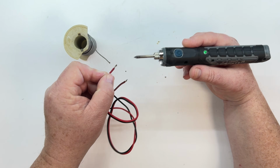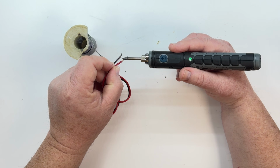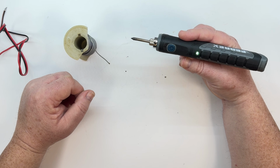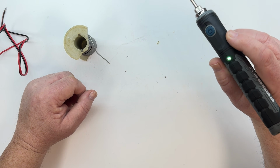Well, I think over prolonged use, that's definitely going to get better, but it's certainly tinned this thick wire quite successfully. So for little jobs on the railway, this is going to be absolutely ideal. Certainly at the bench, I think I'll carry on using the one that I plug in, but for, as I say, more awkward applications, this is not bad at all.